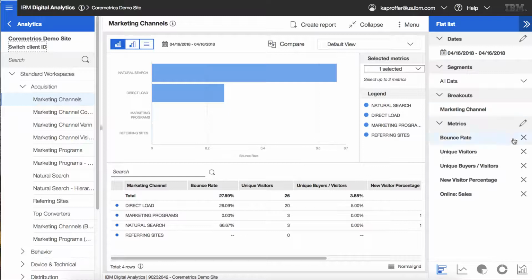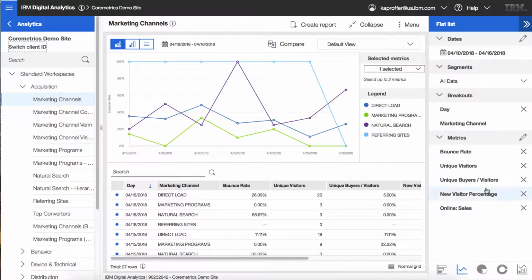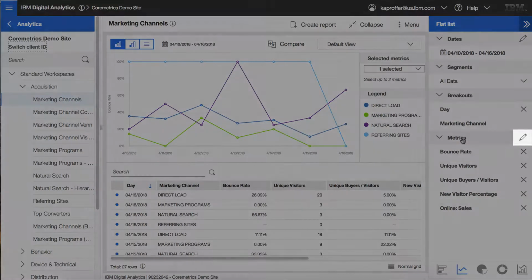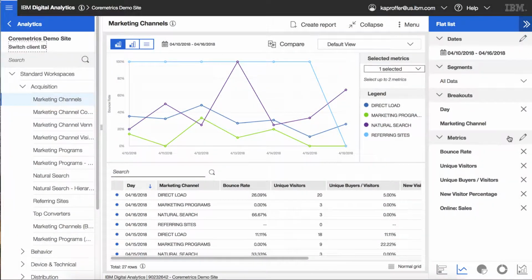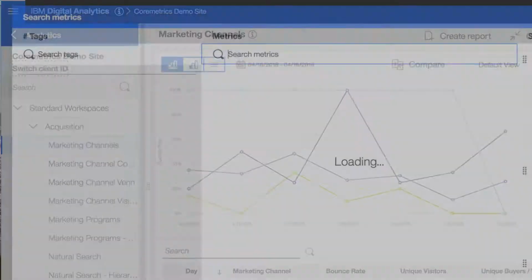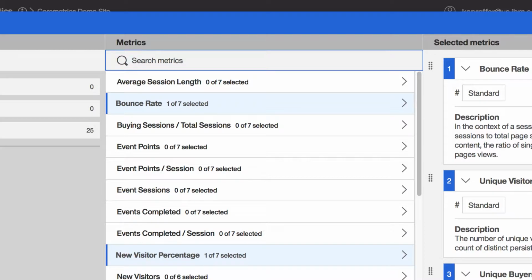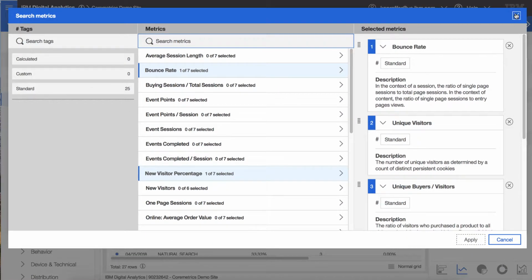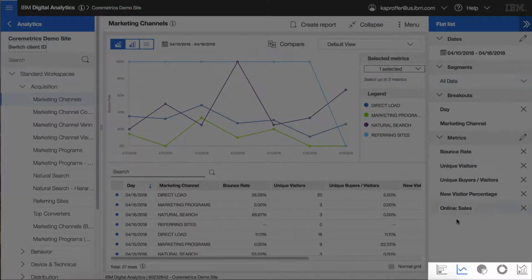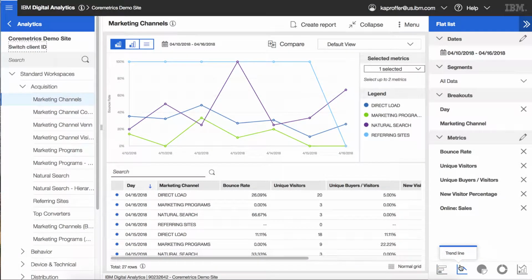Metric views are completely configurable in standard reports. The number of metrics available will vary by report. However, you may add any available metric to the report at any time. You can search fields for the name of the tag or the specific metric you would like to use, and the list will dynamically update. Use the chart icons to select the type of chart you want to view.